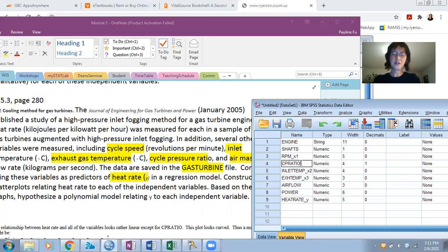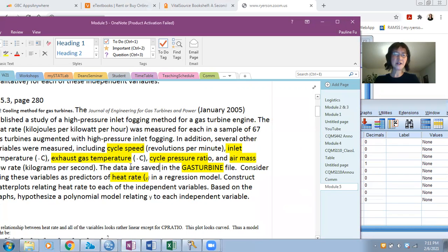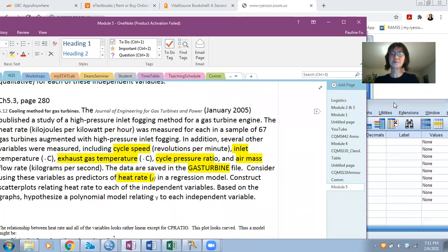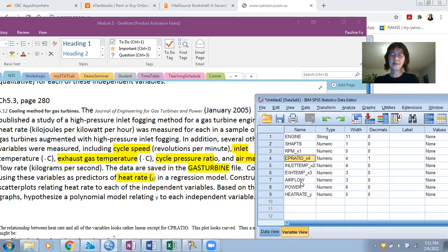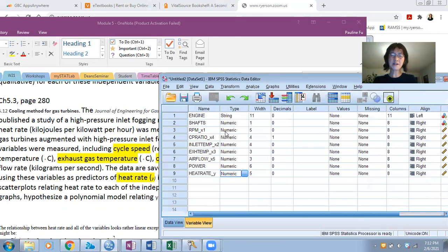So this is my x4, and then air mass flow rate, so this is x5. See, only identifying the variables takes some time, okay, but that is the necessary step, so that you know which one is x, which one is y, okay. So 1, 2, 3, 4, 5 x, and I have 1 y, okay.